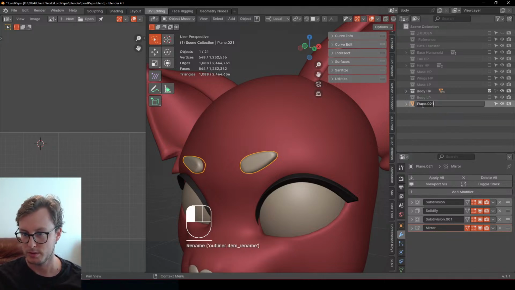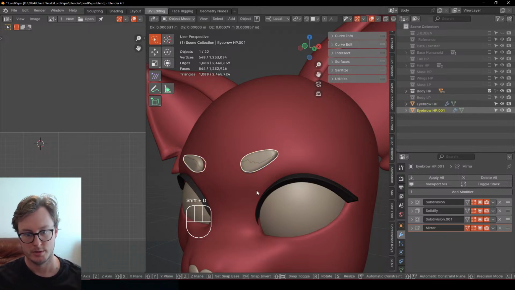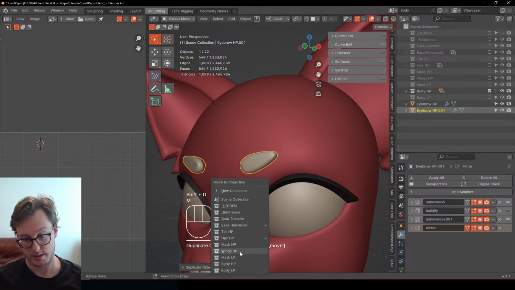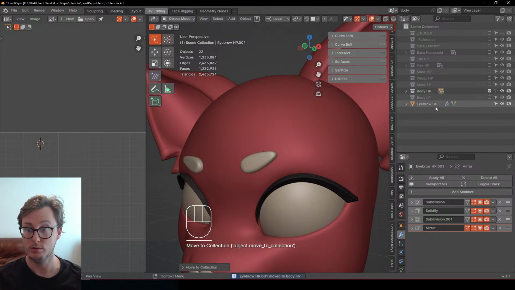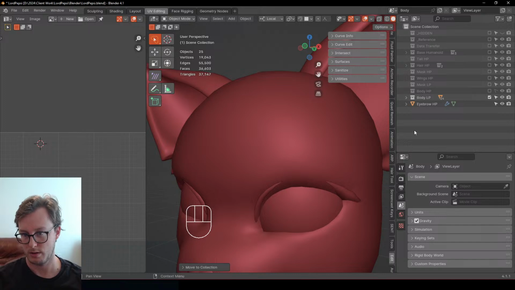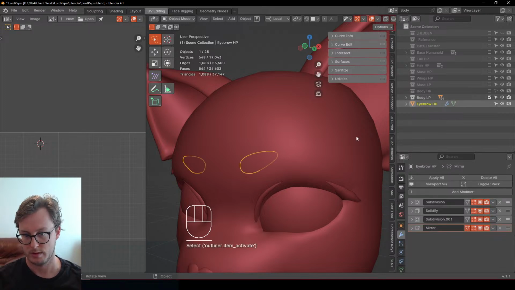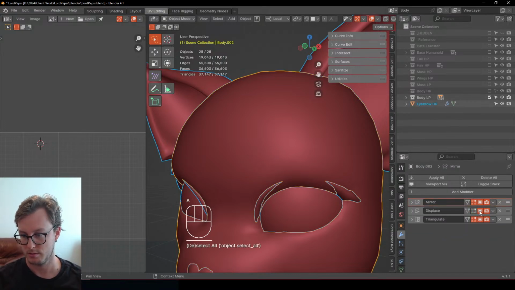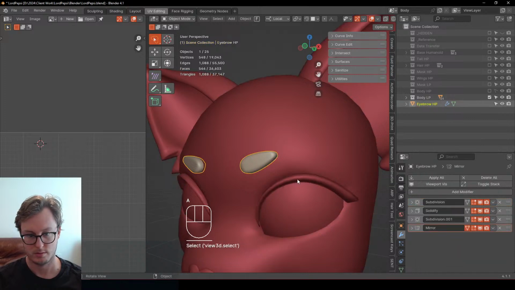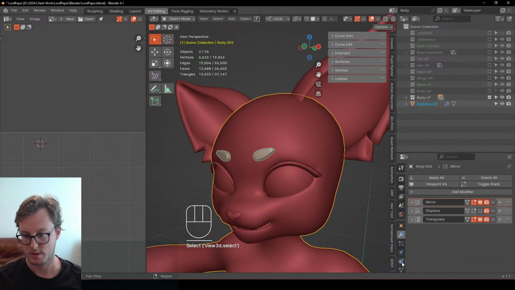We're going to call this eyebrow high poly. Duplicate, send that over to the high poly. And then for low poly, this is the one we will take. Copy the material.